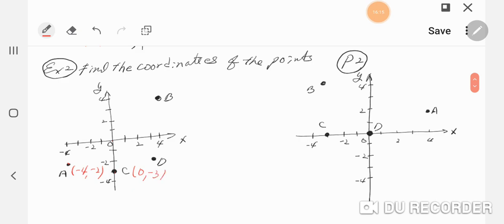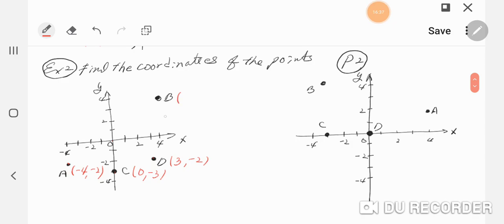Okay, the point D is over here, so we are moving from the center horizontally. Move horizontally first, so move 1, 2, 3 to the right, because this one is over here. And then how many units down? 1, 2 down, so -2. So going up is positive, going down is negative.